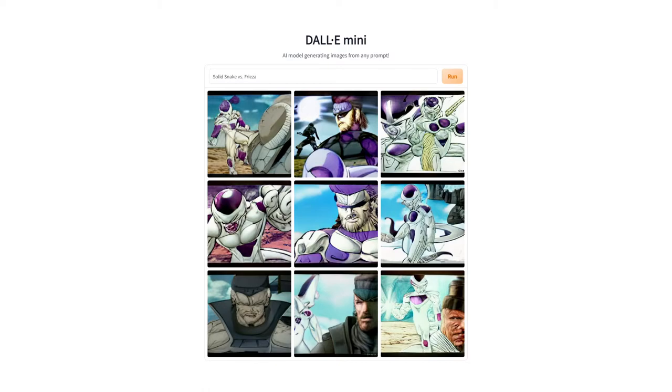Yeah, the top left kind of looks like a fight between the two. POV Snake. Oh, yeah, that is a very good texture on the sneaking suit. Yeah, it's pretty good. Middle top one looks like he just killed him and he's looking into the sun now. I don't know who the fuck is in the bottom right or how he's behind Frieza. Is that Seth again? Seth Rogen? No, Seth C-Snatch, the guy I sent you in the Discord. It's just him again, except he's got radiation burns.